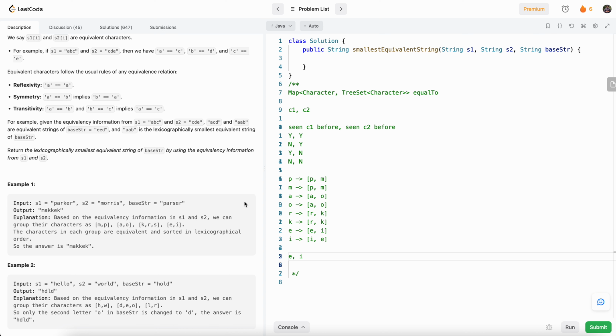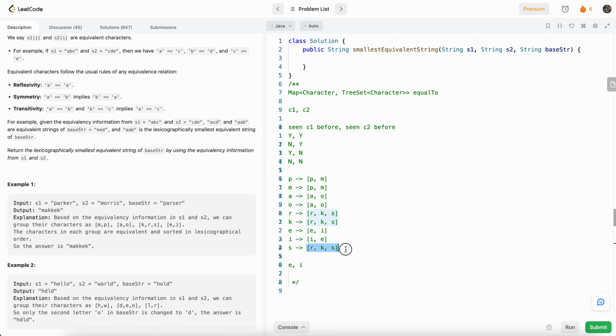And finally, R and S. For R and S, we've already seen R before, but not S. So in the R set, we'll add S. Remember that these are the same references, so we'll also be adding S over here. And then for S, we'll insert that same set reference.